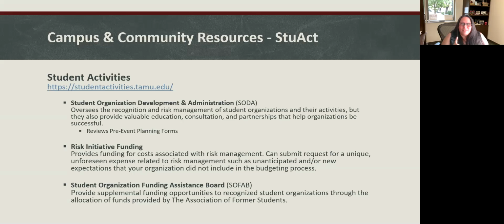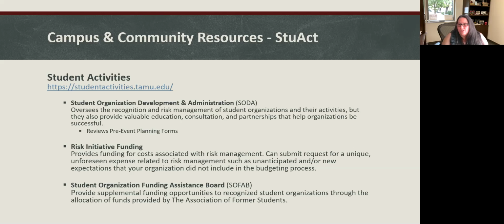They also have, and a lot of people don't know this, some risk initiative funding and some general funding. They actually have a fund specifically for recognized organizations to apply to. It has to do with the cost of risk management. So here it is: you've got a four-day conference and you now have to have an interpreter, and you hadn't planned it for your budget. You potentially can get some supplemental funding to help offset the cost of that. Now, if it happens every year, that should be put in your budget. But if it's a one-time thing that comes up, they may be able to help with funding some sort of accommodation that you hadn't planned for.